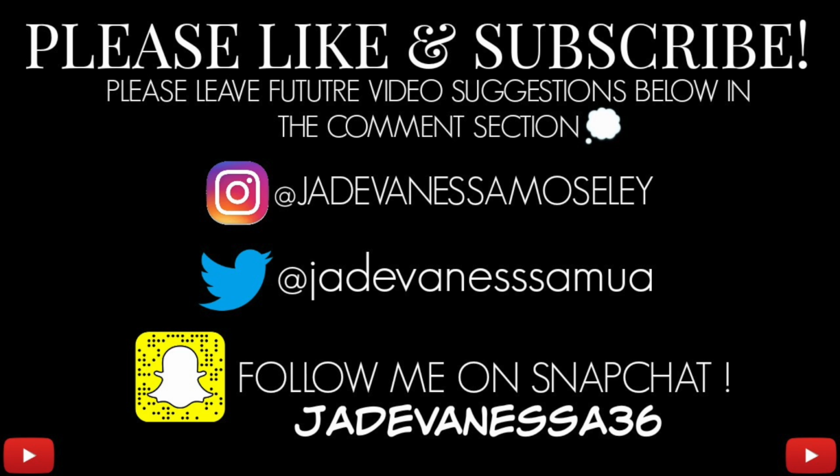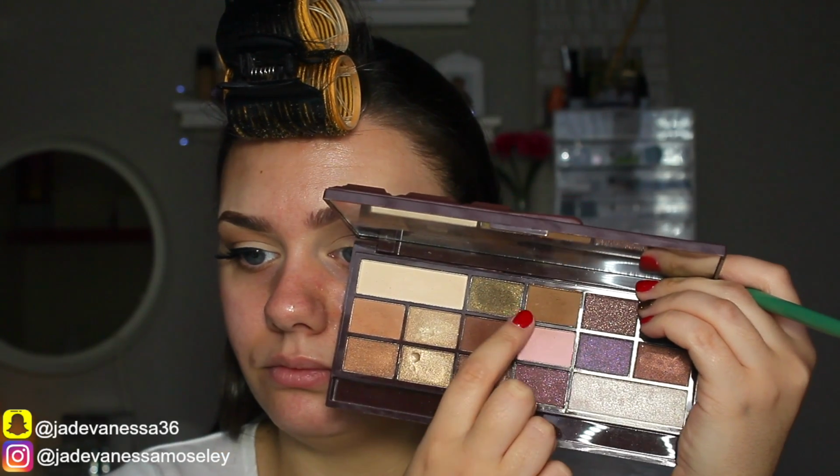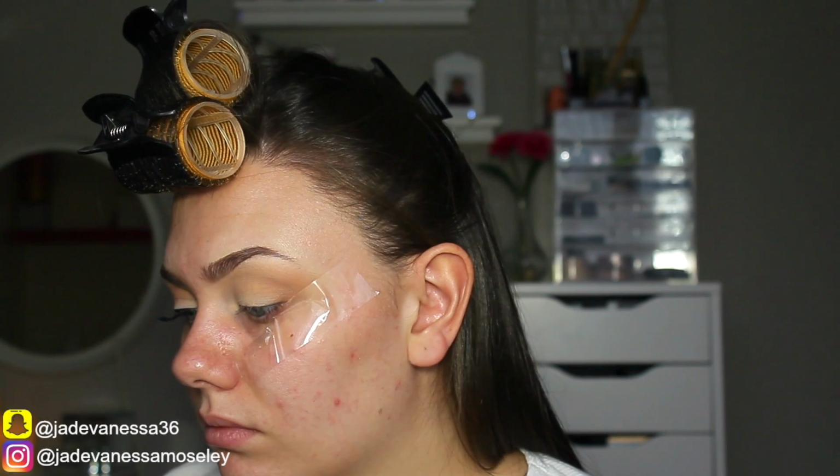Guys, welcome back to this quick and easy New Year's Eve makeup tutorial, including my hair. So I'm first going to dip into a good old Fairy makeup eyeshadow palette, and this is the one by Revolution. I'm going in starting off with the lightest brown as a transition shade, and I'm going to mix in that light transition shade with a darker brown. I like doing this lately because it blends out a deeper colour a lot better.